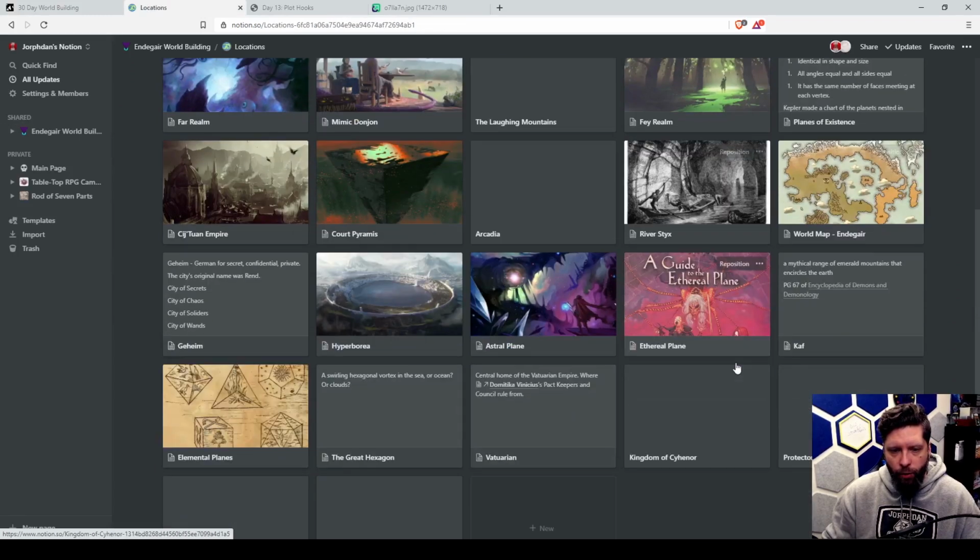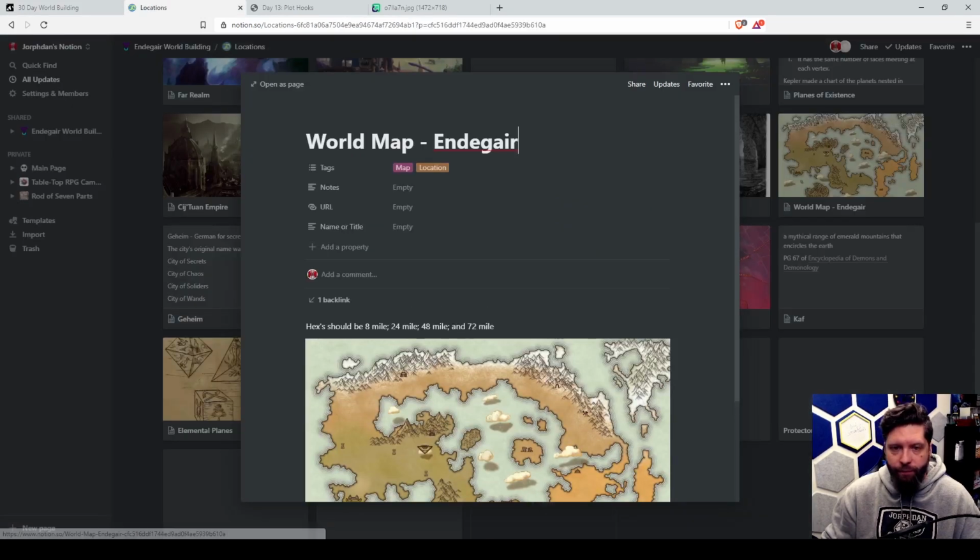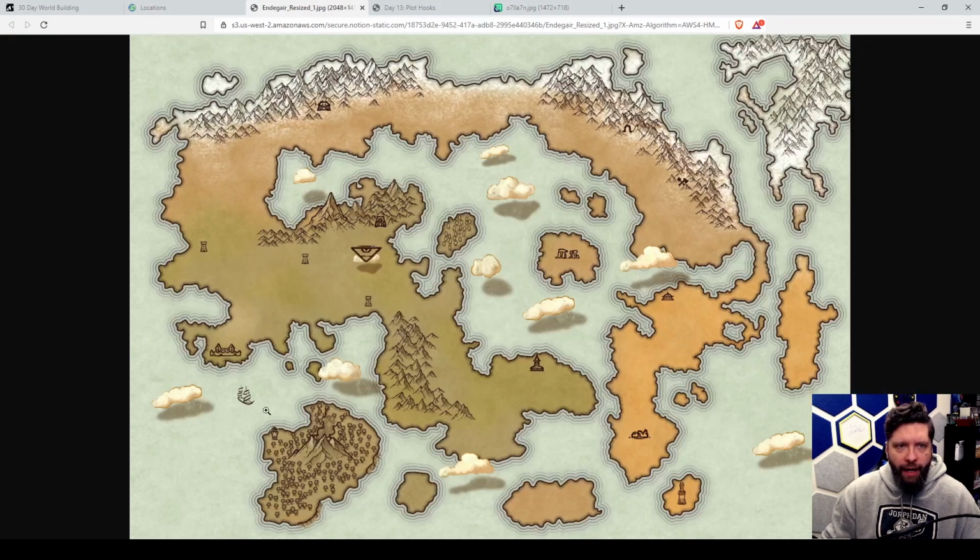So if we go to the world map, which is right here, I think I want to... This is weird because I did this whole thing where my son painted this, and I still really like this map, but I don't know if it's doing what I want it to do. The more I think about it, I have this thing called the Quadrivium, and it would make more sense to me if those four entities carved up the continent into four different sections that they could rule. So Dominica is ruling here, and Medea, the Fey Pact Warlock, is ruling over here. So this map doesn't really reflect that very well for me.